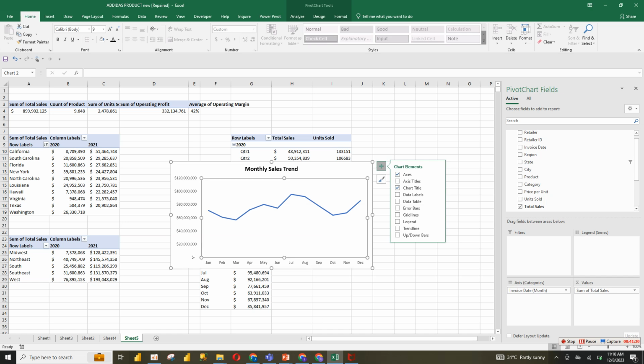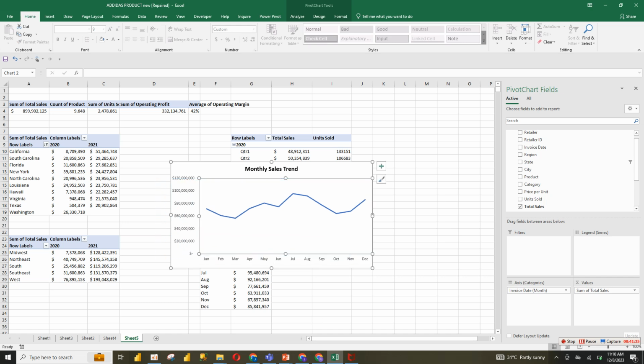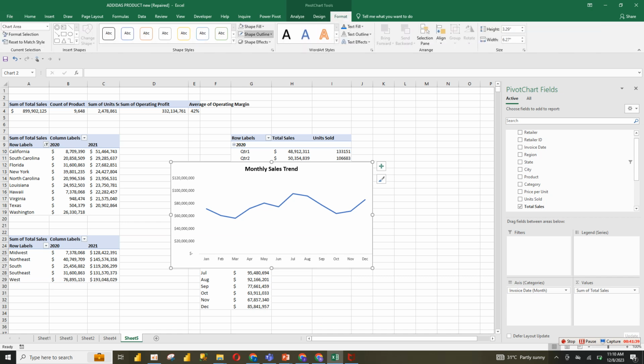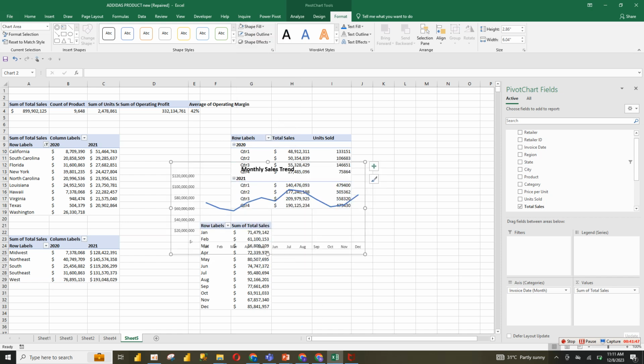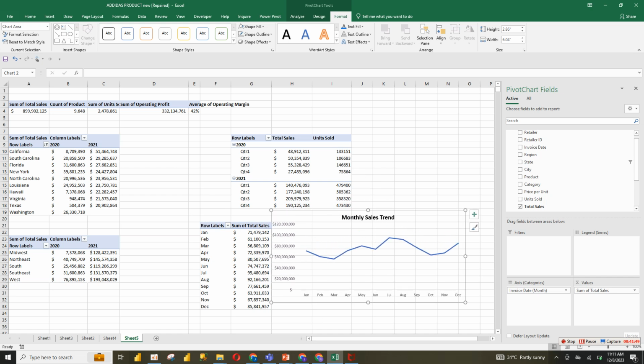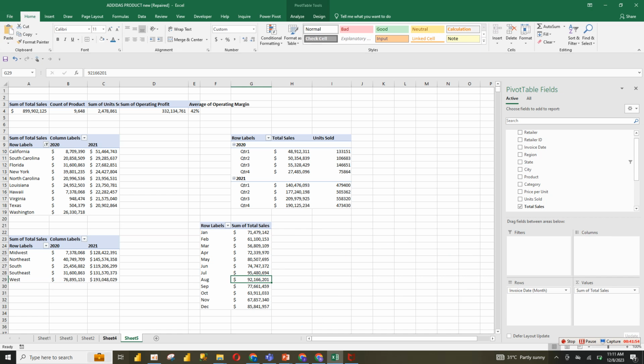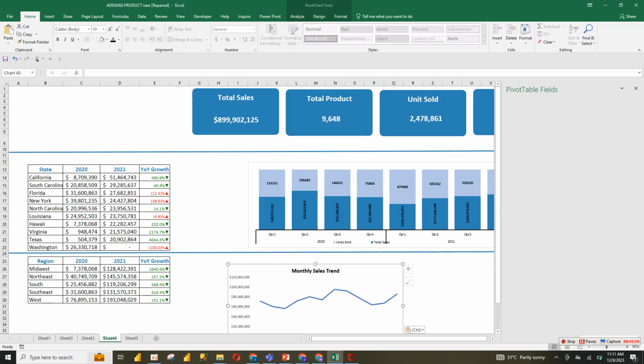So what else are we doing? So now I want to remove the border, that's the outline and the shape. I don't want it to be filled. So now let's take it to our dashboard so that we will start aligning it here.